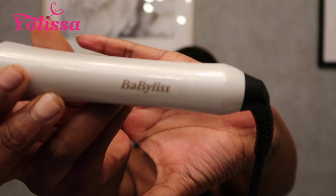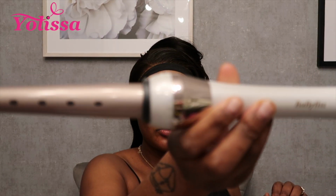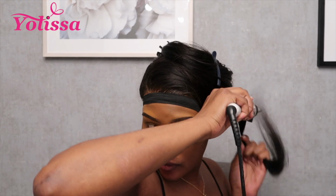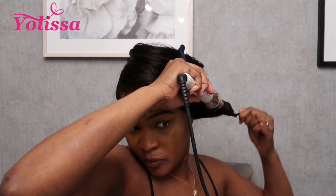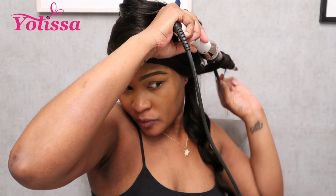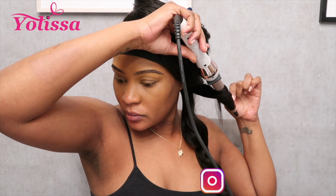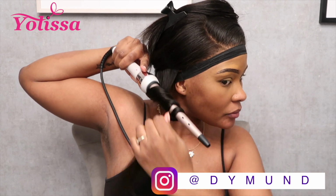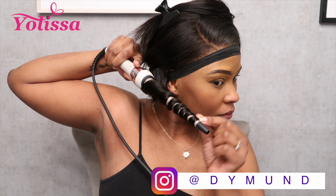I was a little bit rough with combing the hair, so I'm just going to go back in with this fabulous curl wand just to redefine the curls again. I am not very good at curls, honestly. I beat myself up so often because I've tried so many times, why can't I do it? But listen, if you are not a professional like myself, then just try your best, okay? That's all I can really say.